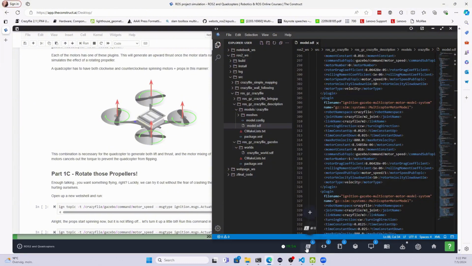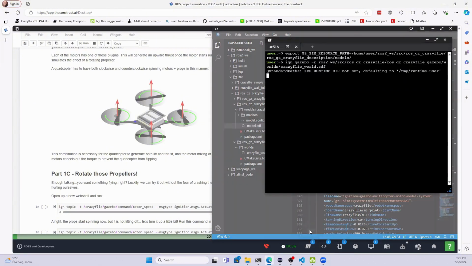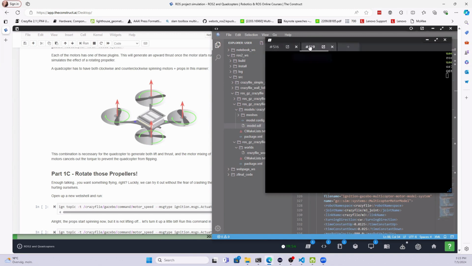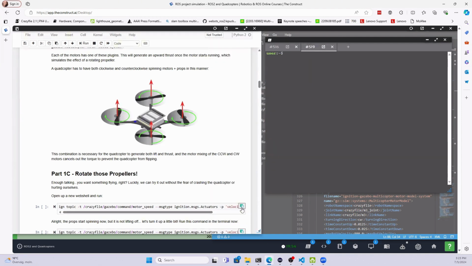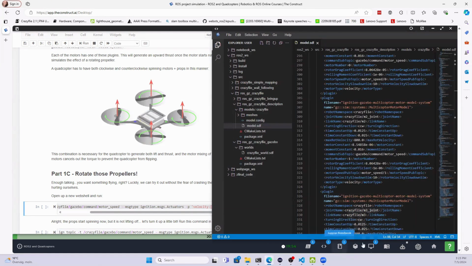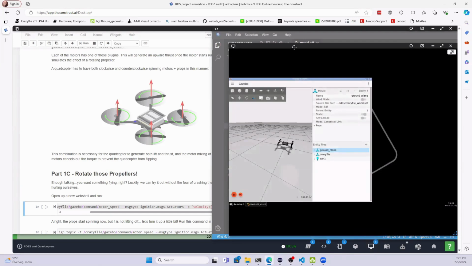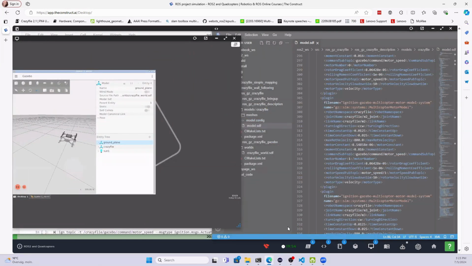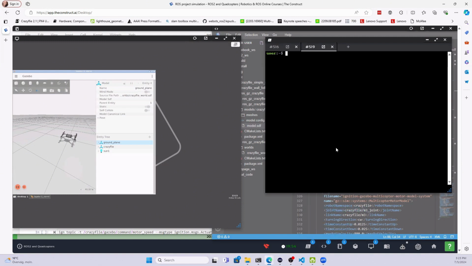So let's open up a shell. This is where the Gazebo is running from. Let's open up a new one. I will just copy paste this part of the commands and open up the Crazyflie simulator here.